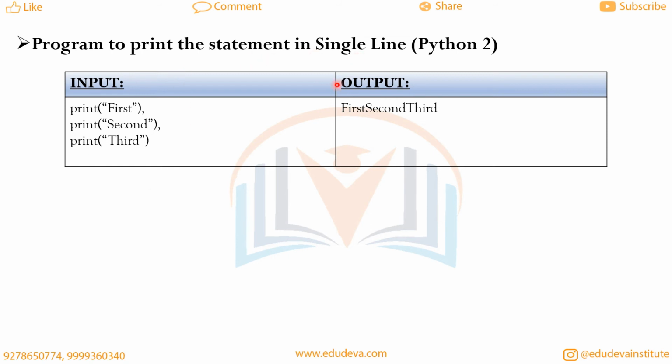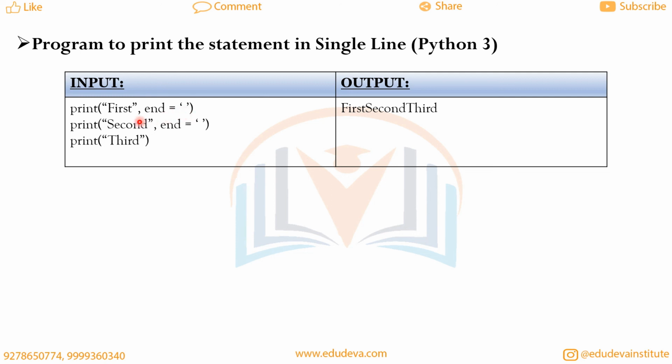Now we will see what we need to do when we need to print the statement in single line and we are using Python 3. In this case, we need to use this code. So what is the difference in the code? We need to write the print statement, and under the print statement, we need to write comma. After that, end is equal to inverted comma. And we can use single inverted comma or we can use double inverted comma. And we need to take care that there should not be any space between the inverted commas.